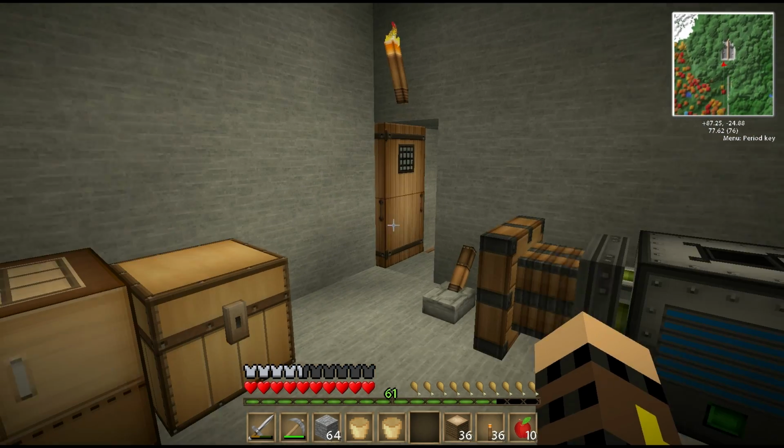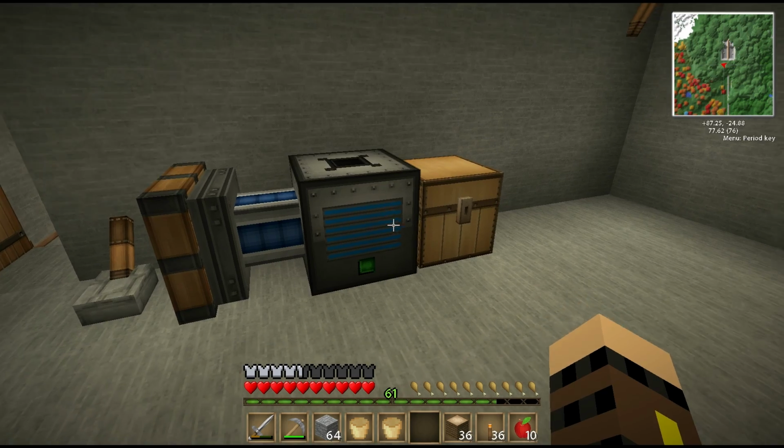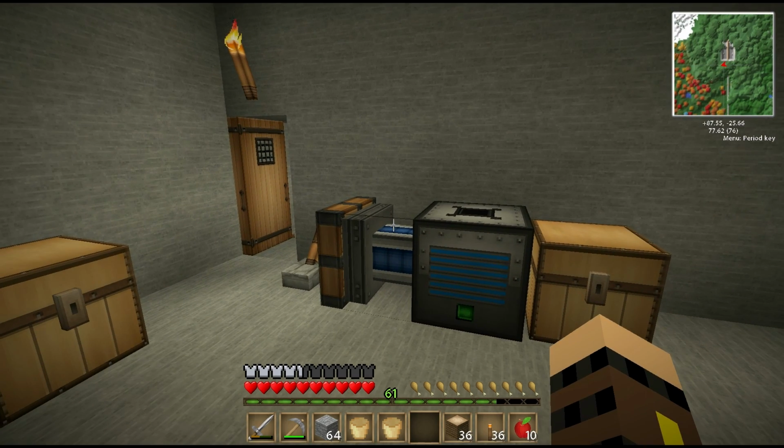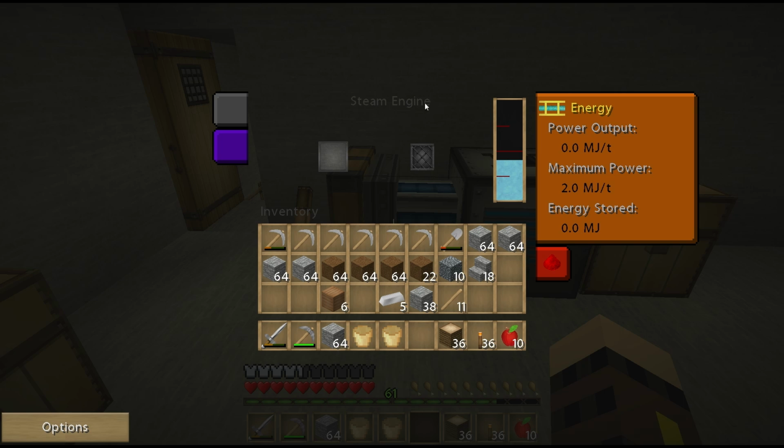So these are like the basic items you want to start out with. You want this thing, a pulverizer if you're going to go with buildcraft stuff, or a macerator if you want to go with industrial craft stuff. They all need some type of power. In this case, we have a steam engine.